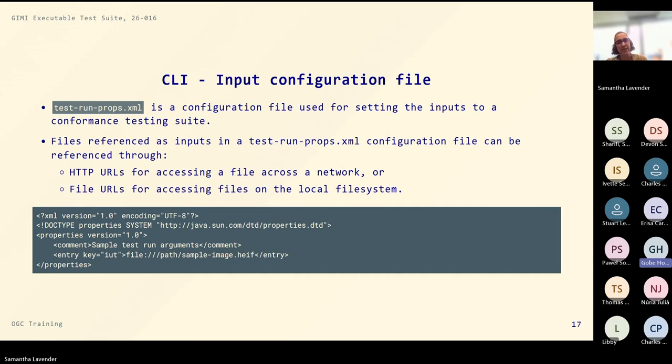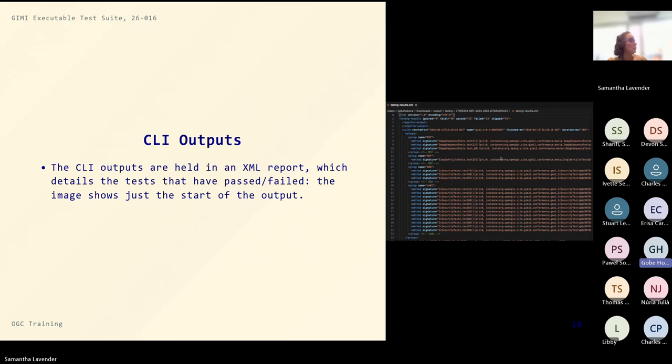This will point us at the file that we uploaded for the GUI. Here we're providing a local file path, but if you were running it across the internet, you could also provide an HTTP link for this. Again, there will be a series of outputs in great detail, and for the command line interface, the output is an XML report, which is telling you what has passed and failed.